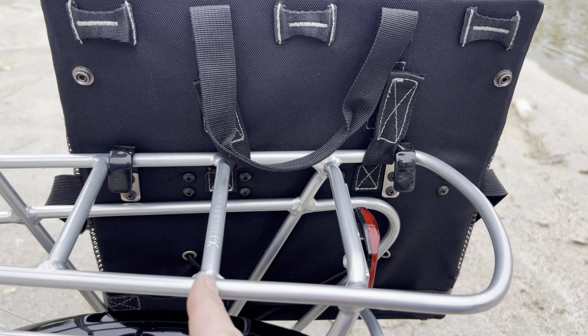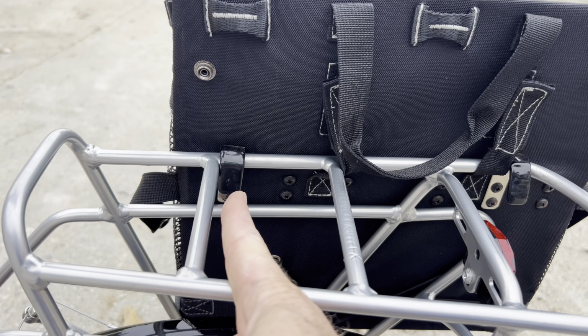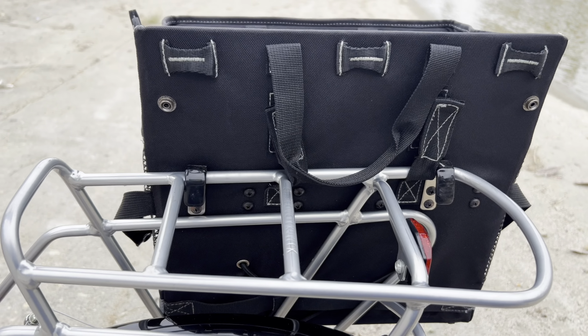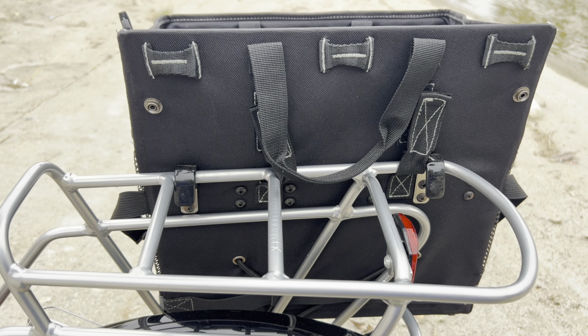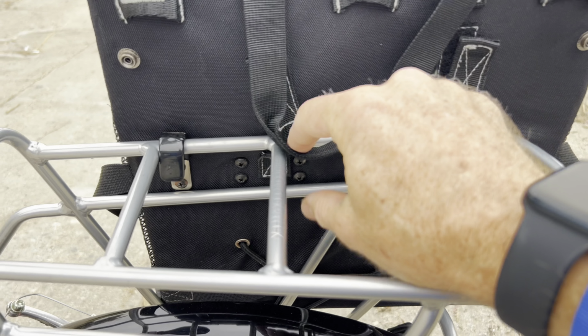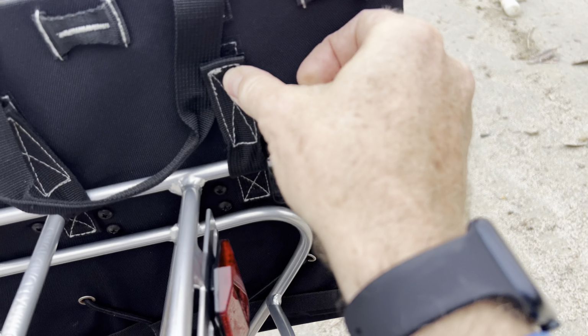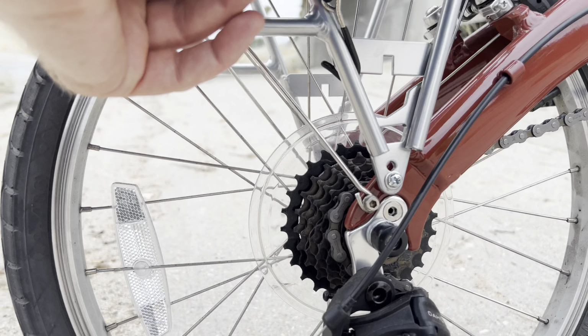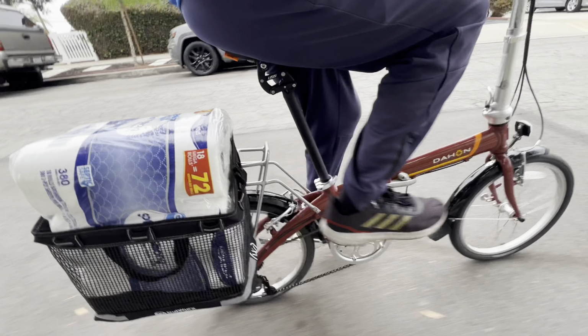But you can see on the back of the bag, it's got different mounting brackets for those hooks. So I've set the hooks up so that it rides as far back from my feet as I could possibly put it. And then it's got Velcro straps on there that keep it from bouncing off on the road as well. So these straps kind of keep it in place and keep it from jumping off. And then there's also a bungee cord hook down at the bottom that I've got hooked onto the luggage rack to keep it securely in place.